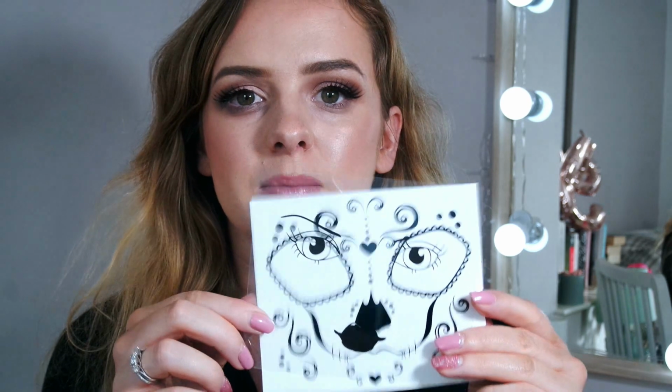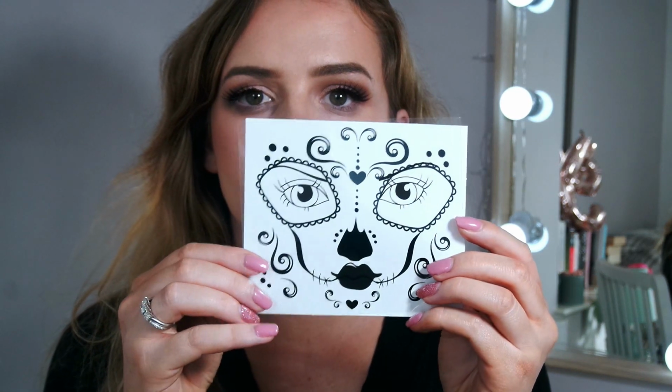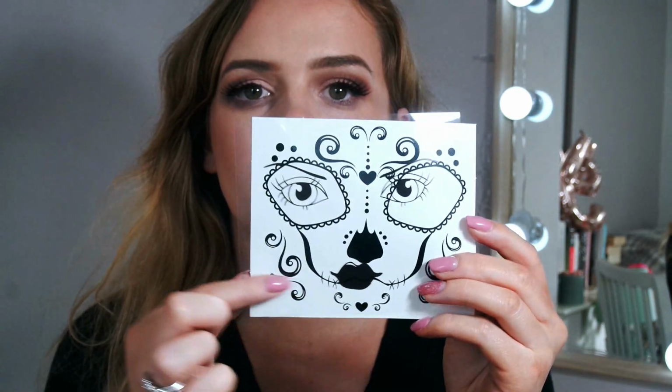Okay, so my lashes are done. It was a bit of a challenge getting those on actually, so I'm glad I paused it. But I'm ready. So it looks pretty straightforward to me. Like any temporary tattoo, you just use water and leave it on there for about 30 seconds or so and then just take it off. I'm obviously going to have to cut these into sections to fit it all around the different places of my face. It comes with a handy little guide, so obviously these are the eyes here and the mouth.